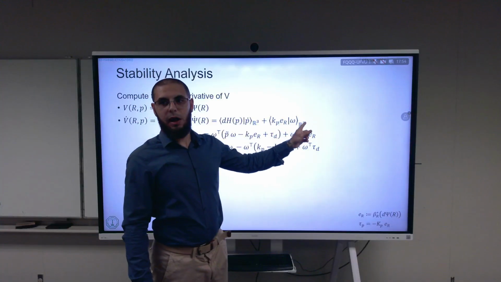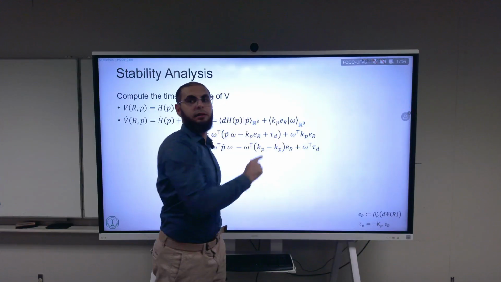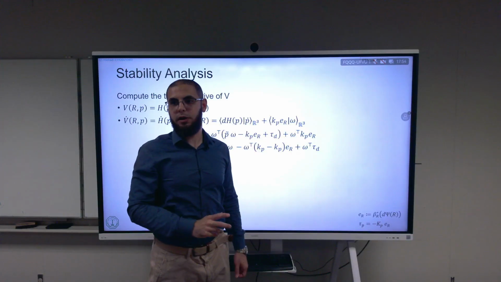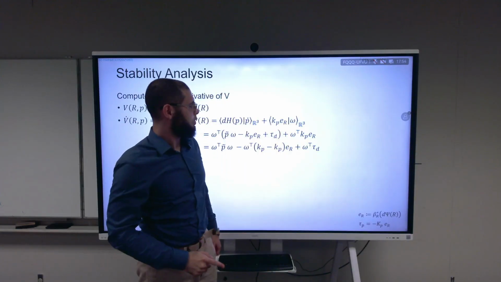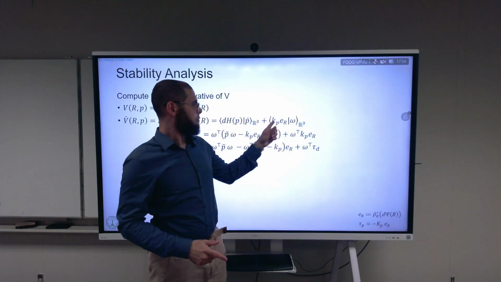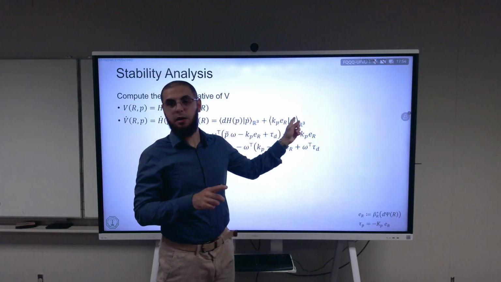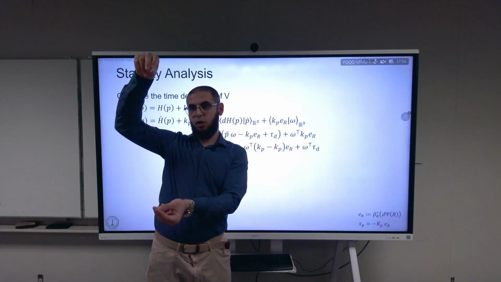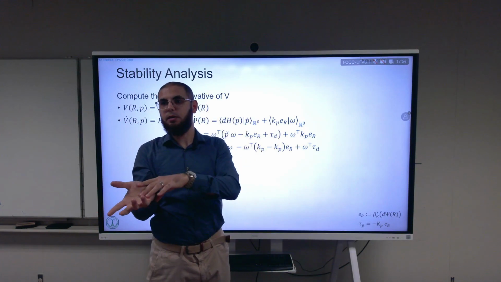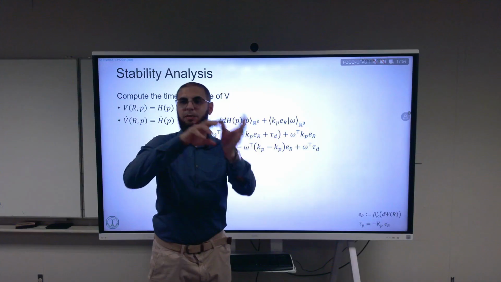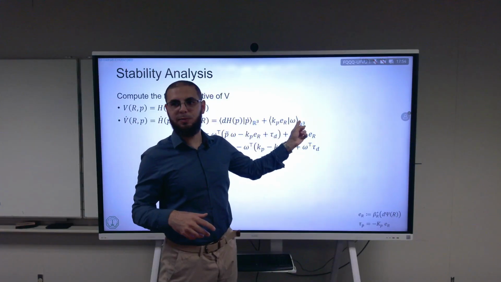What is this term? How do you read that? This is the duality product of a covector and a vector in the vector space R3. If I give you this covector and this vector, I can write it as KPER transpose multiplied by R. ER here is written as 3 numbers, right? So it's a column vector. And this is another column vector. So how can you take the duality product? I transpose one multiplied by the other. And this gives me a scalar. So I can transpose the first multiplied by the second, or transpose the second multiplied by the first. That's exactly what we did here. I just chose to transpose the second multiplied by the first.